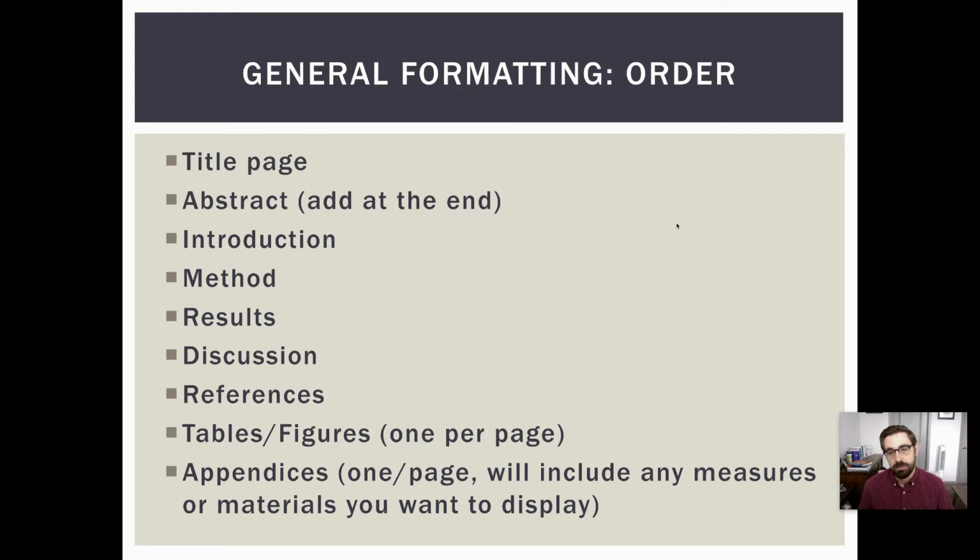In terms of a paper in an experimental psychology or research psychology situation, they almost all contain the same elements. Okay, so it's a bit of a formula for how to put one of these together. And that formula follows this order for the most part. So you've got a title page, an abstract, which is a summary of your paper. You're going to do that abstract at the end typically. So you write the whole thing and then do the summary at the end and tack it on there. But that shows up right after the title page.